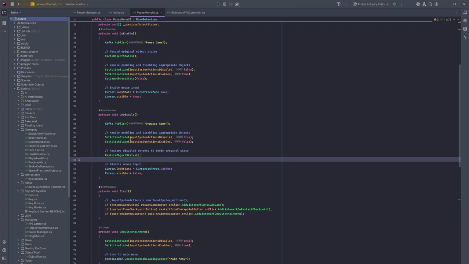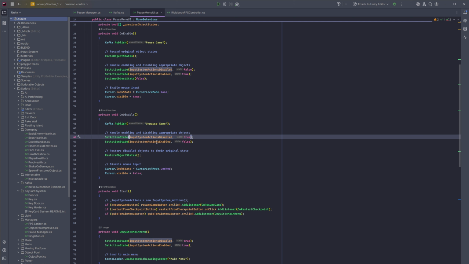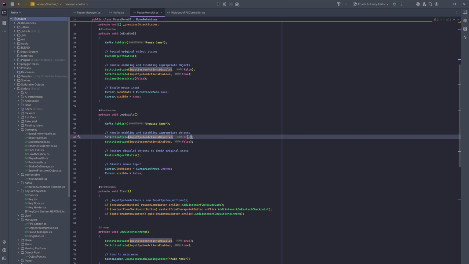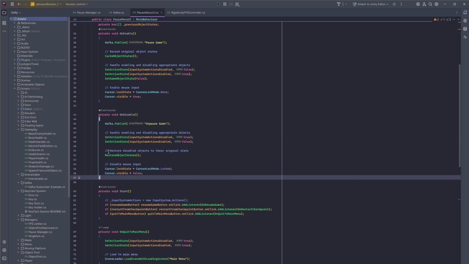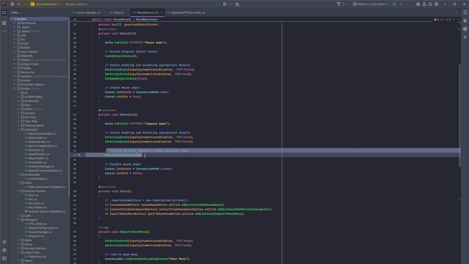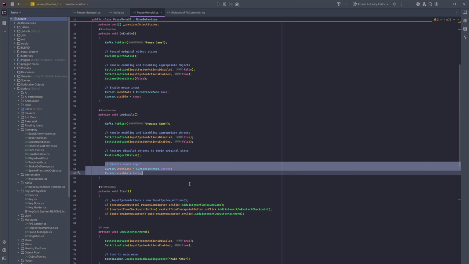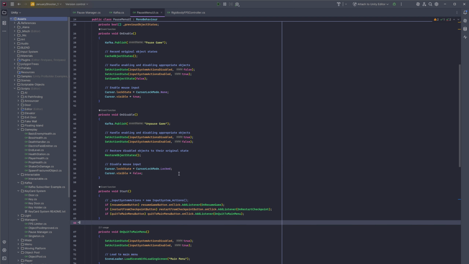We're then going to swap all our inputs. So all the UI inputs are going to be disabled and all the player inputs are going to be enabled. We're going to restore all the disabled objects back to their original state. And for our purposes, we are disabling the cursor. So we've returned back to normal and everything is pretty much done.